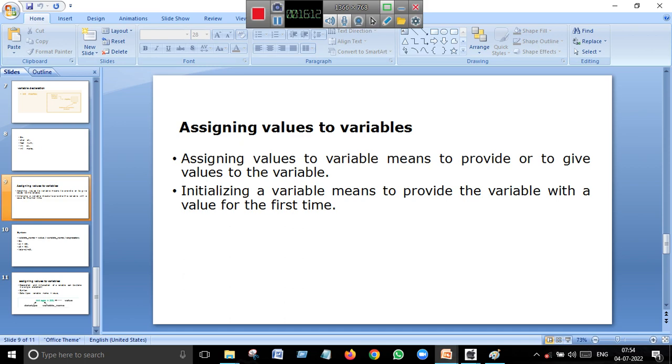You can assign a value to a variable in the program itself, like s1 is equals to 20.